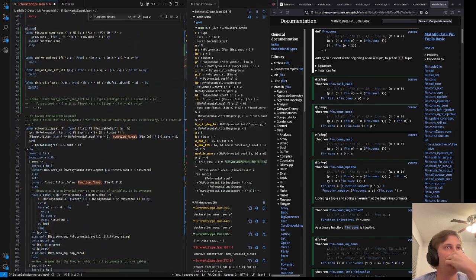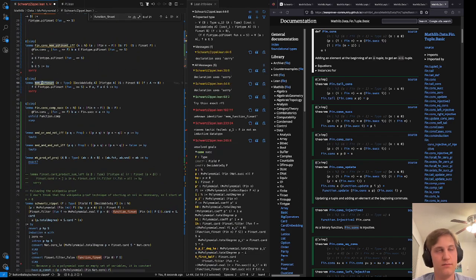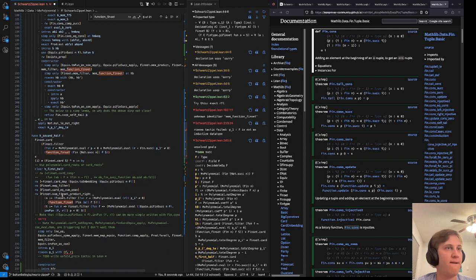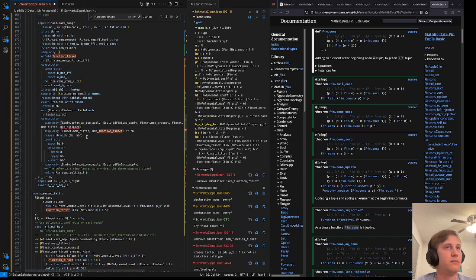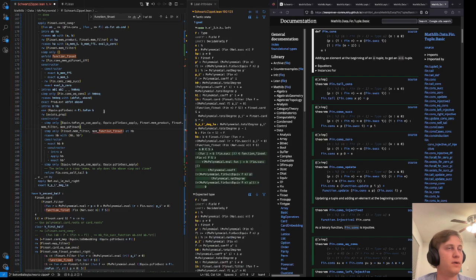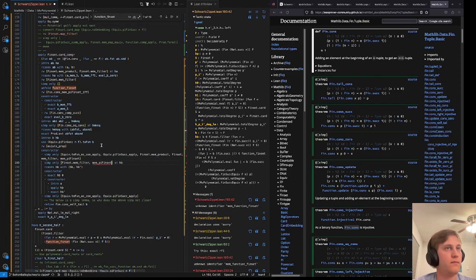Here we have mem function finset, which we want to replace with mem pi finset.